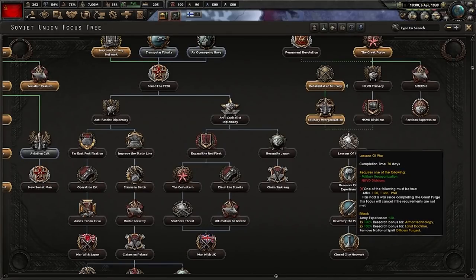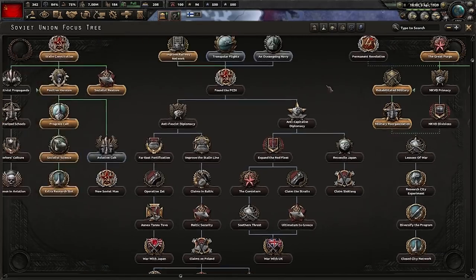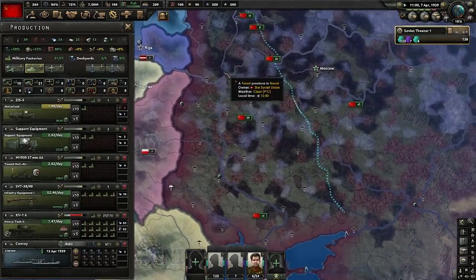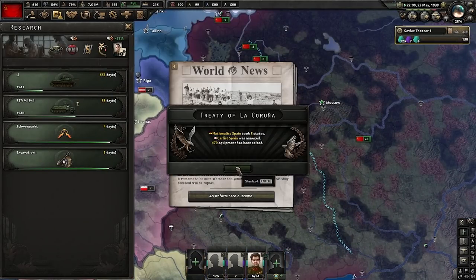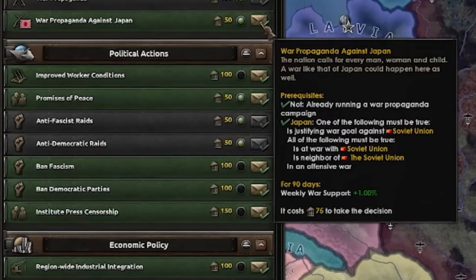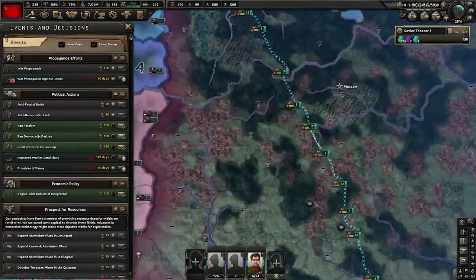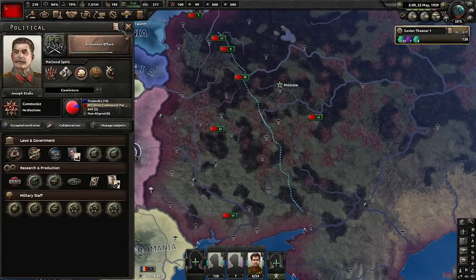All right, you got this done. Now, Germany's not going to go to war until mid/late 39. So I'd recommend you now go for the armament effort, because you're now building mills. Why not pop the 4 extra mills onto the heavies? Around this time, you also want to click on war propaganda against Japan, and at the same time do another promises of peace and click improved workers' conditions. This will make you gain a lot of stability while not losing any war support. It's amazing, I know.